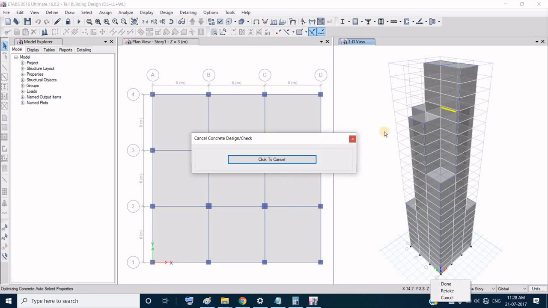Yeah, you can see design is good. The use of auto select is that software will automatically reiterate which size of the beams and columns will be suitable to carry the loads.